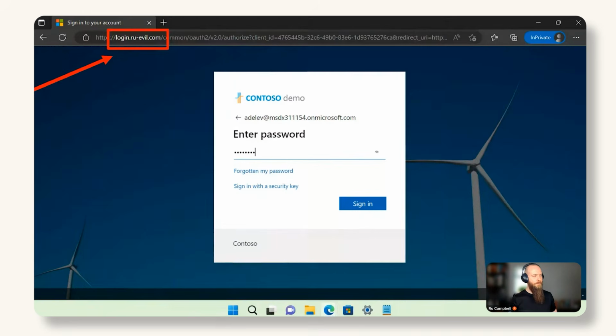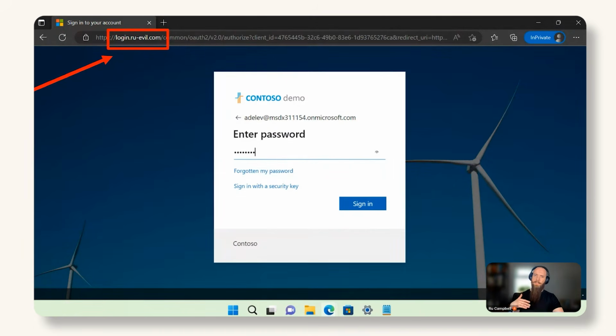So adversary-in-the-middle, we're going to provision a server, and then we're going to phish our user. So let's go through that phished user experience first of all. My poor victim here, Adele, she's clicked that phishing link and she's presented with a page that looks like this. And I've made it kind of obvious that it's phishing because I've got my evil domain out there, but in the real world, we're going to choose something a little bit easier to phish our users with.